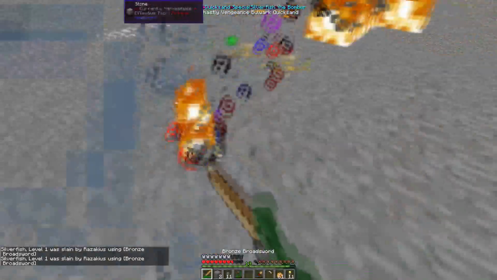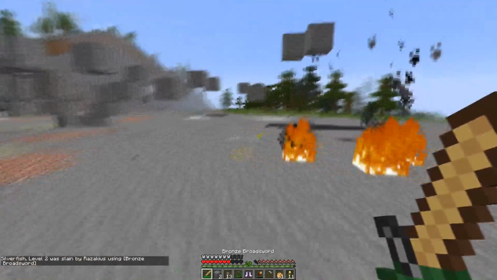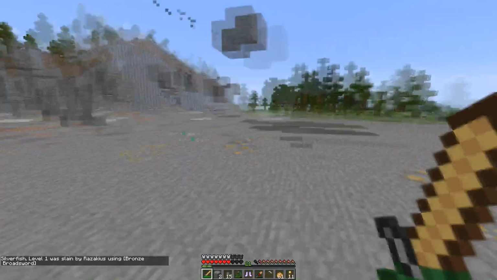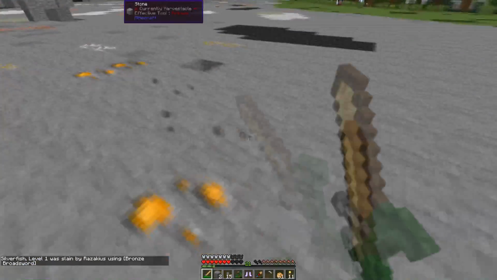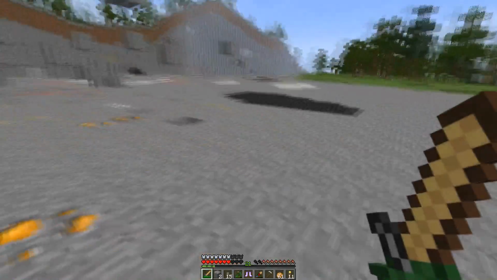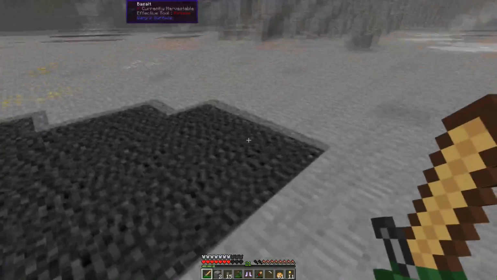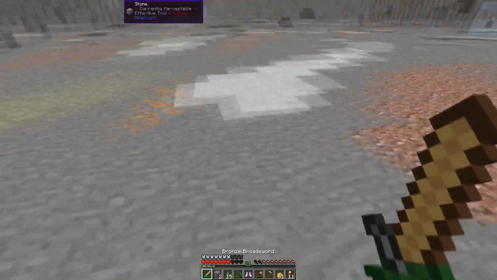Come here, you asshole. So this is my task today, to get rid of these freaking silverfish. It does pose the question. Now this probably isn't even going to get rid of all of them, because what's going to happen here is they're just going to drop down into the stone that's already here.